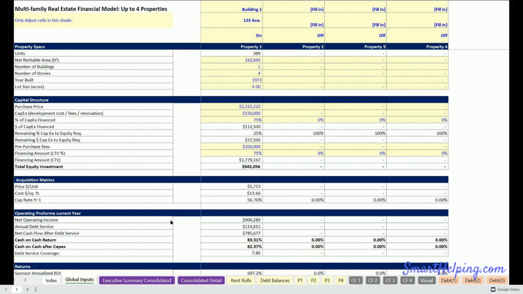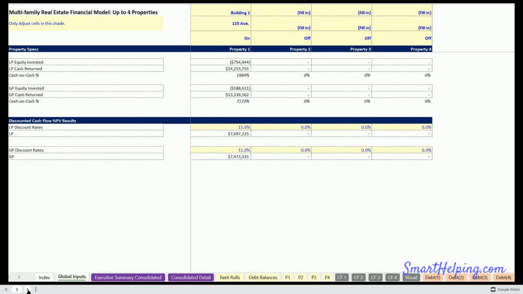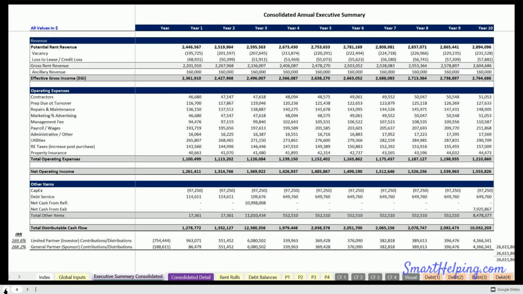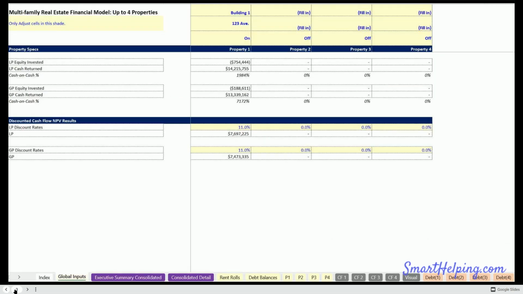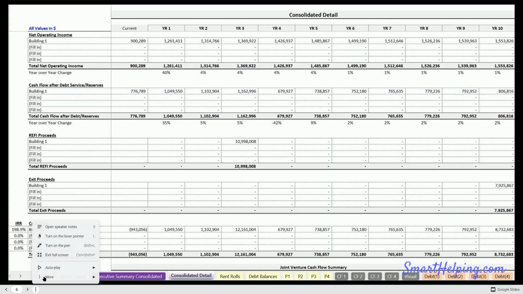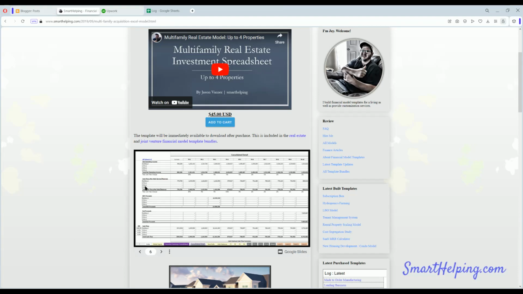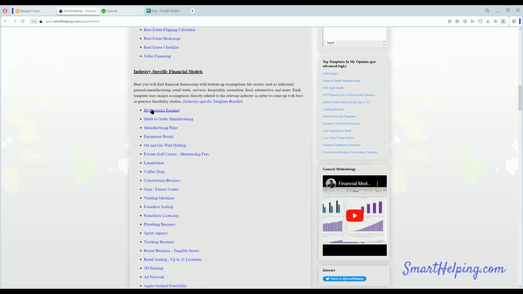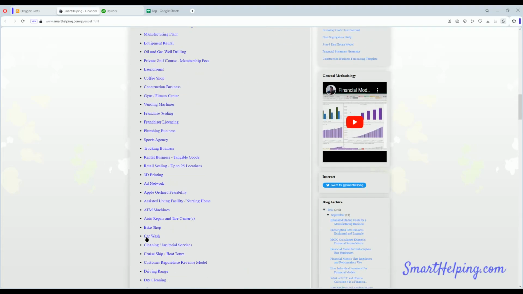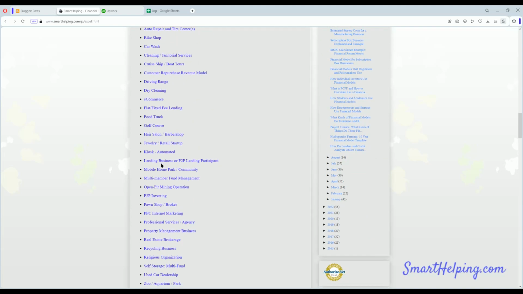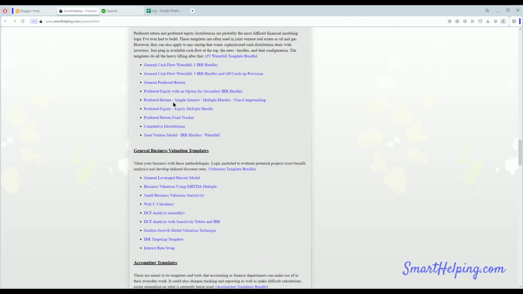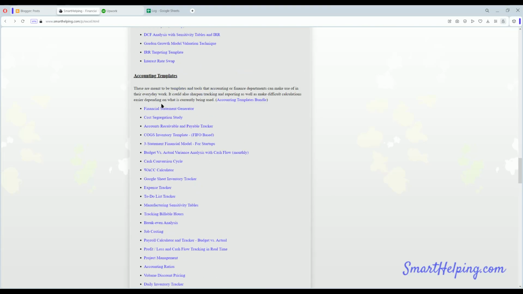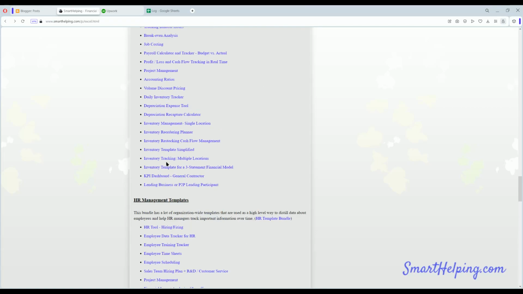There's no offset for, yeah, that just starts year one based on initial rent roll. So that's one that doesn't have an offset, and it only has annual periods, not monthly. But most of these other ones are monthly. All these industry-specific startup models work like this. They all have monthly and annual. And then these aren't startup models. These are other things here.